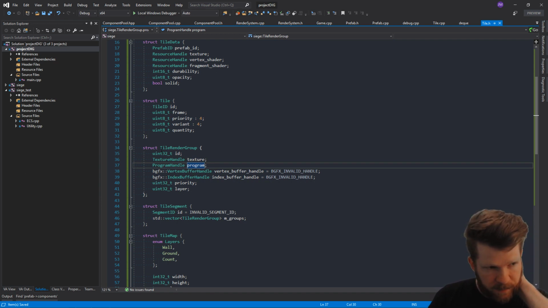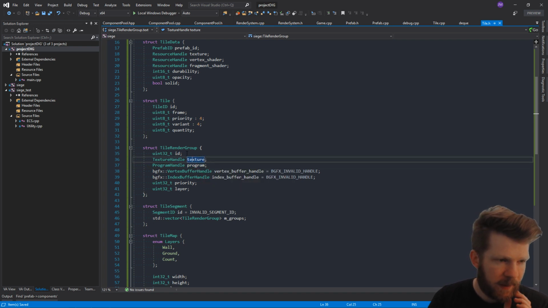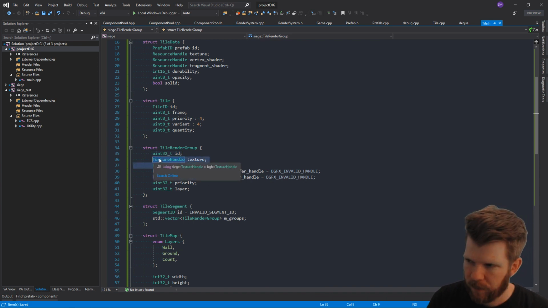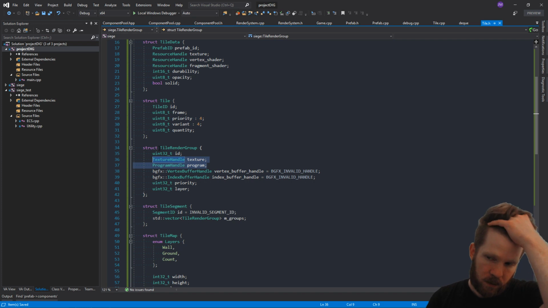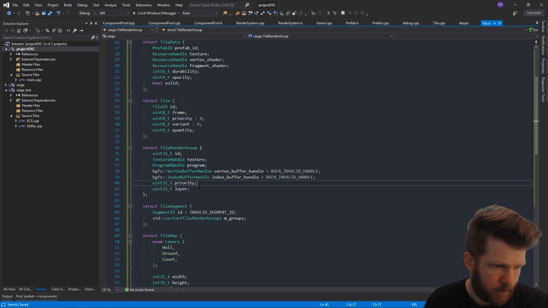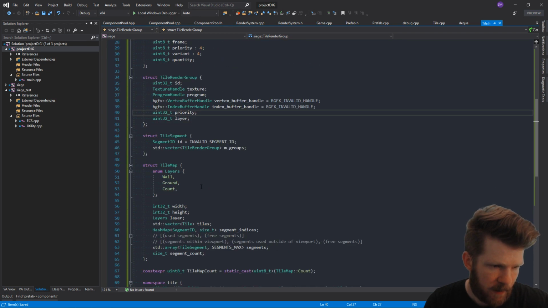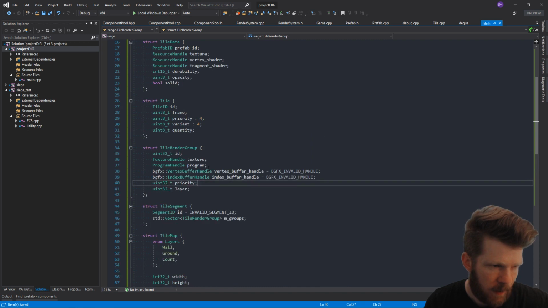The group ID is based off of the texture and the program. So I think we'd probably just want to cache that so we don't have to recalculate it every time. That makes sense, right? I think that's all we need.